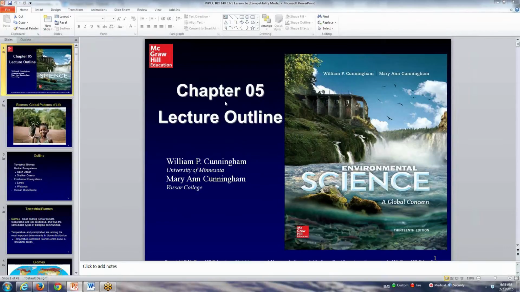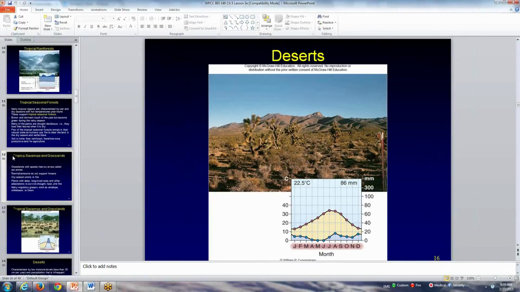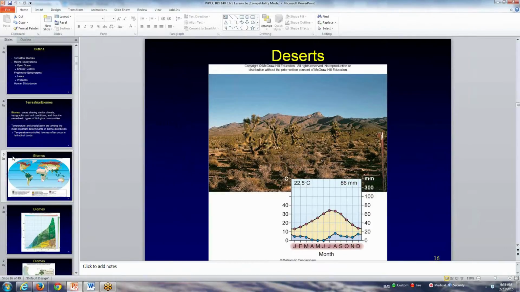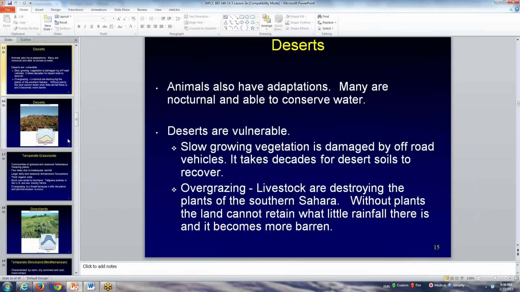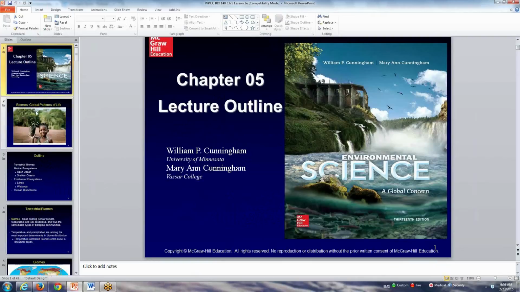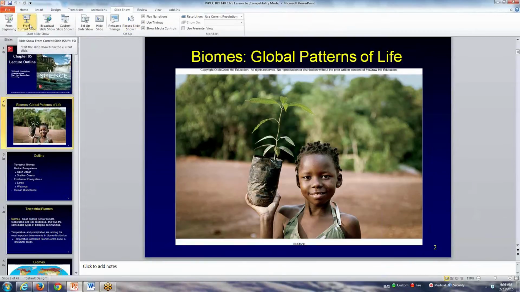So guys, here in Online Lecture 4A, we'll be covering slides 2 through about slide 16. We're going to be looking at the topic of biomes today. We'll first talk about where biomes are located in the different parts of the world. We'll talk about what determines what type of biome you have in a certain area. And what in the world is a biome anyway? Well, folks, these will all be topics that we'll be talking about in today's online lecture. Again, online lecture 4A, looking at the first 16 slides here in chapter 5.